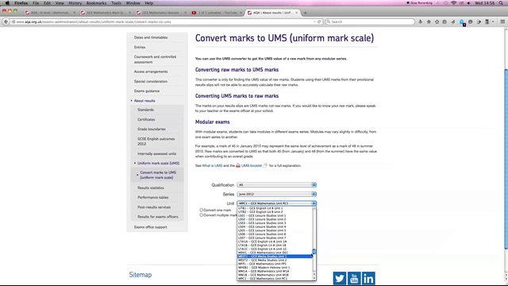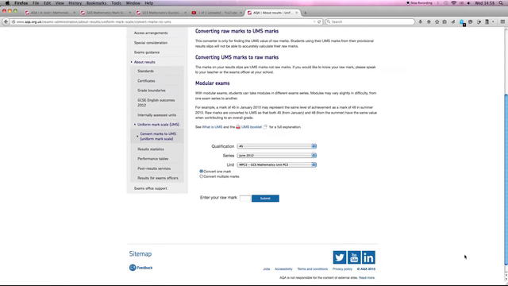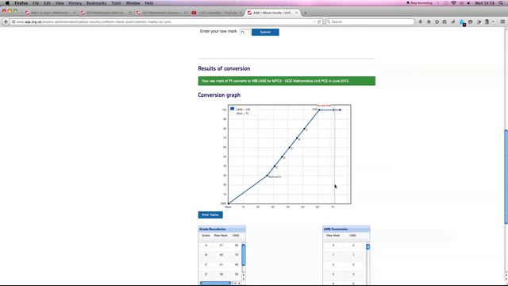So you don't want Core 1, you want Core 2. So pick the one underneath. So MP C2. There we are. Convert 1 mark. And I think, let's say I did worst case scenario, I think I lost 4 marks. So I got 71 out of 75. And lo and behold, well, hey, I got 100%. Yeah, I got 100 UMS.